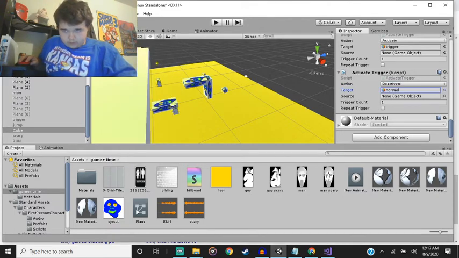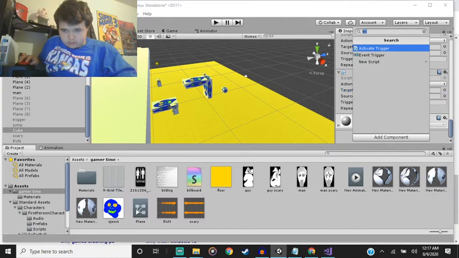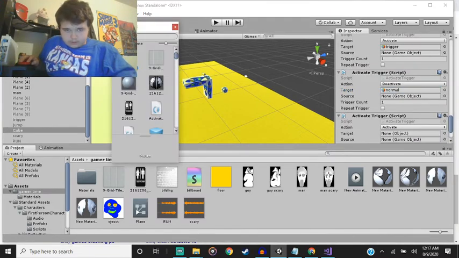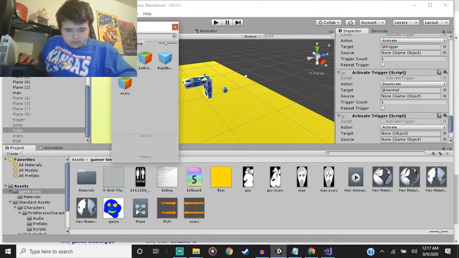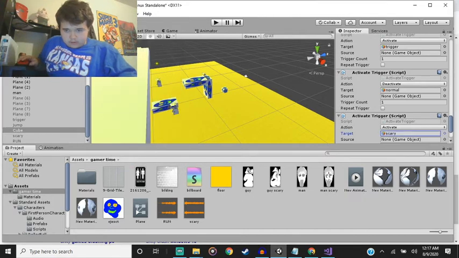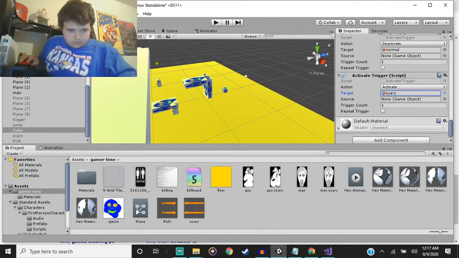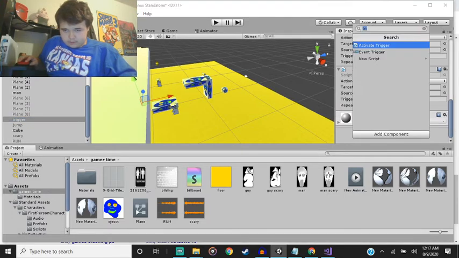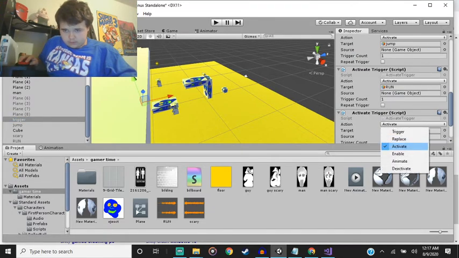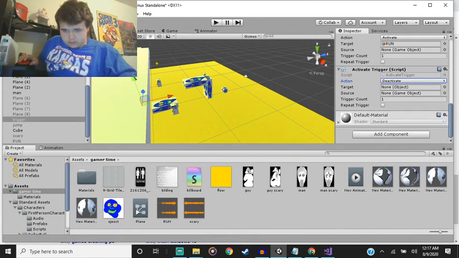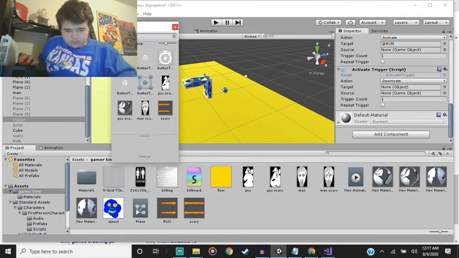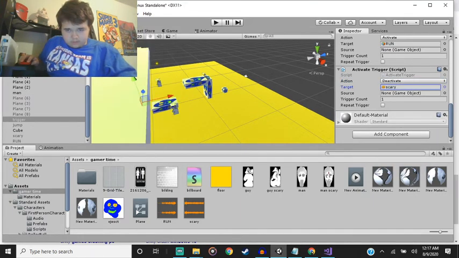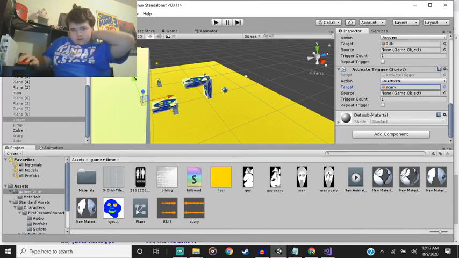Deactivate normal, while activating scary. Scary. Trigger activates run while deactivating scary. Alright, deactivate scary. Here we go.